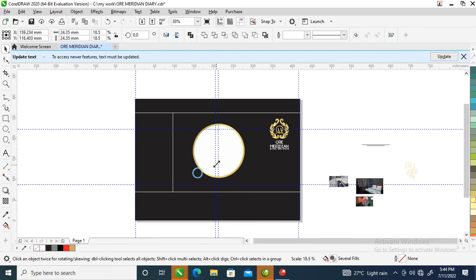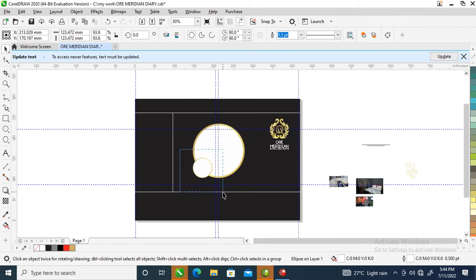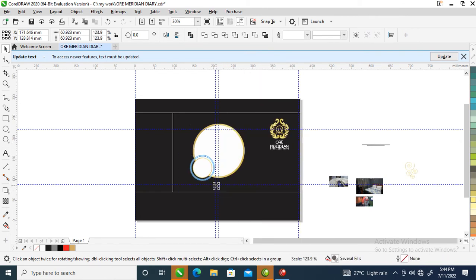So right now what we are going to do next is to create an object in which we are going to put the rest of the pictures as an insert. Select that, make it bigger, then you make a copy downward, just like so. Let's reduce it downward a bit. Good. So our next step right now is to power clip all these pictures within that.